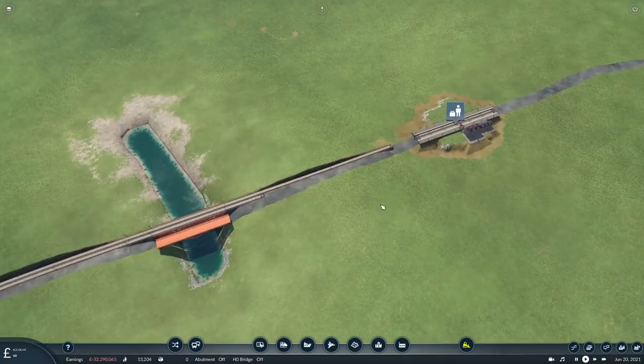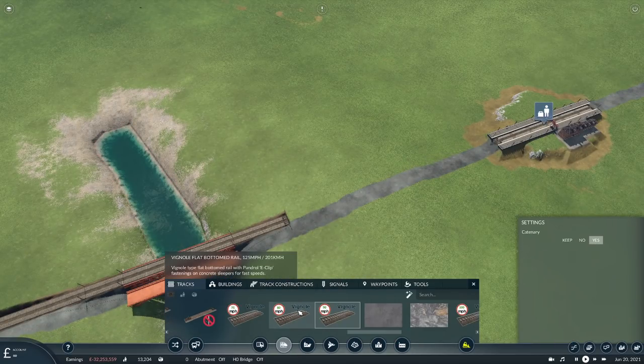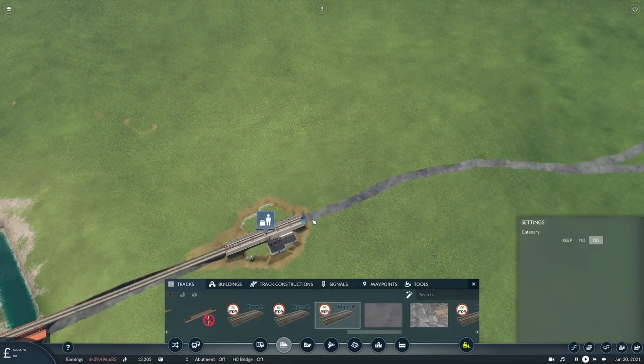Right, we'll leave that like that then. We just need to connect up from the bridge over to the station so it's nice and smooth. Tracks, 90. Catenary is on. Get you connected up there. Then we're going to be following this around.